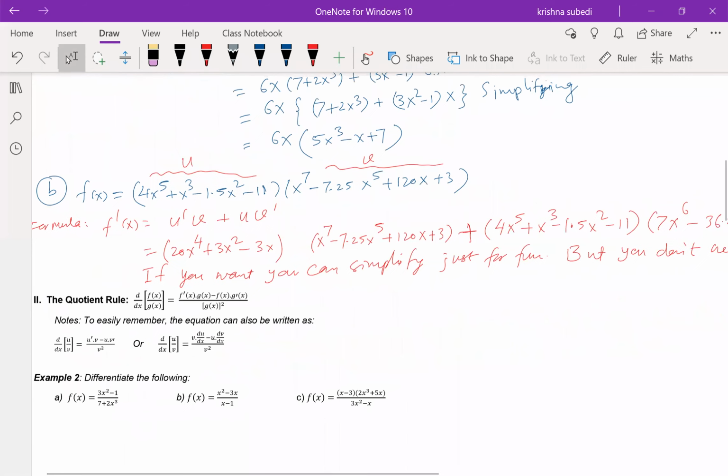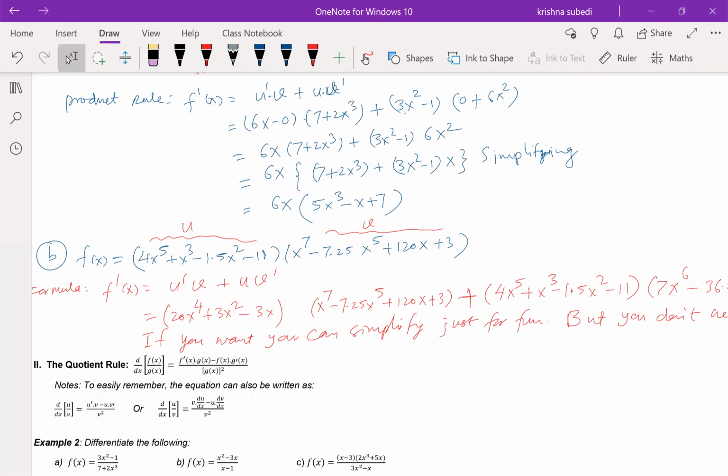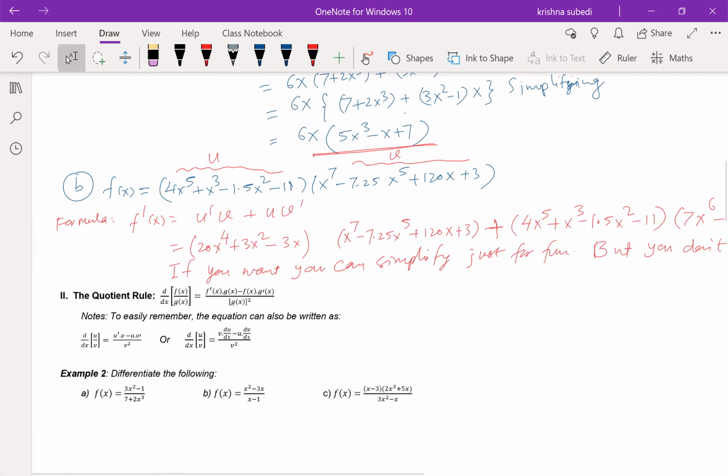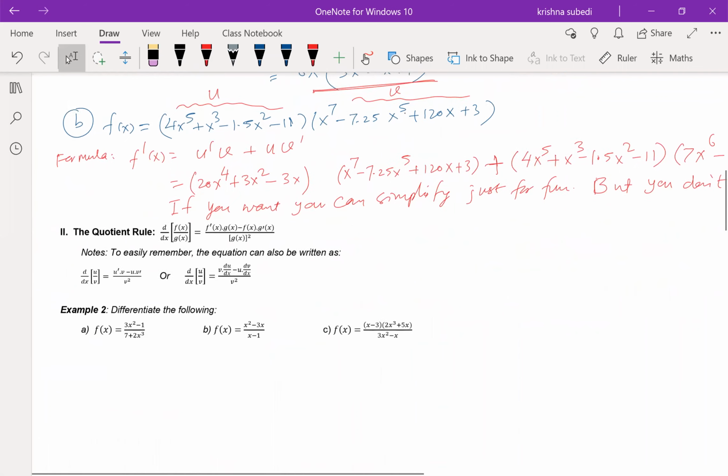That is all about the product rule. You don't need to simplify unless the question tells you to simplify in the exam. But if you are given this kind of expression and asked to simplify, that's not going to happen. Like in example A, if this question is given in the exam, then you may be required to simplify a little, up to this point, but in general, no. That is all about the product rule. We are done with objective number 1.